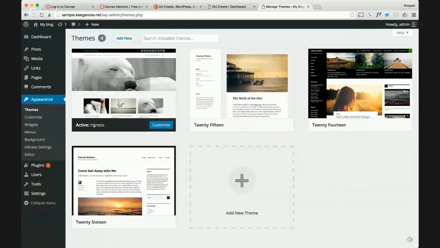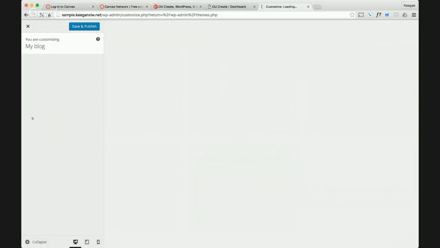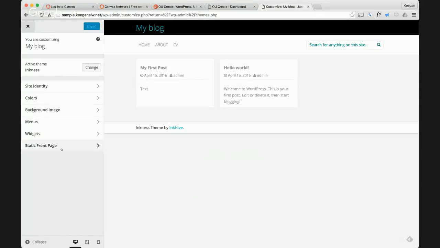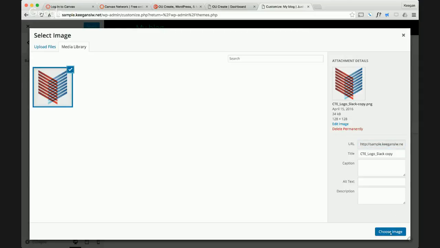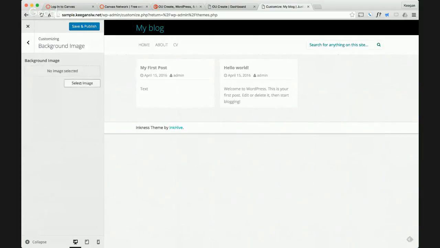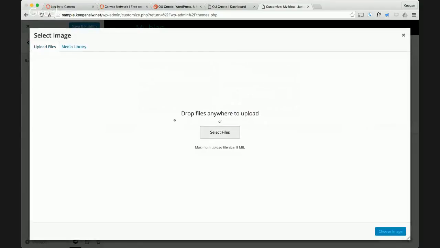That's the biggest change you can make to your website. Each theme, though, you can customize further. And the customize options over here, when you go into the customize section, will be specific to those themes. So some, like this polar bear theme, I can set a background image, and I can pull from my library. I don't know that this will look good. Yeah, that's a little scary. But you can go in and upload some files if you want.